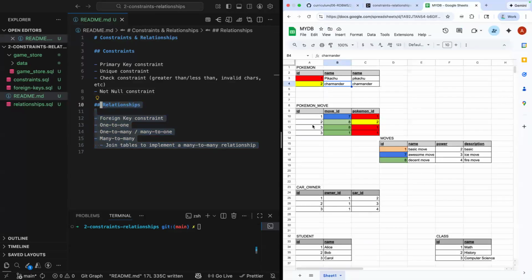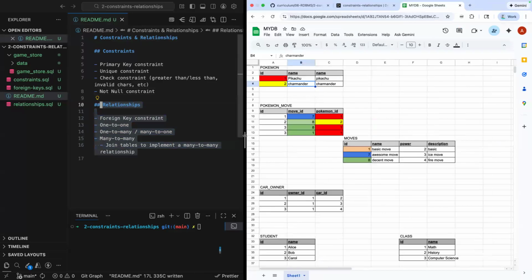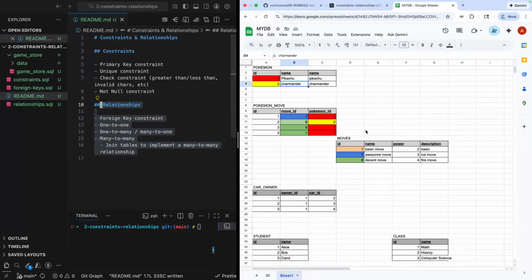And again, to just use the spreadsheet example, I could make a spreadsheet where I could have a list of Pokemon information and a list of different moves Pokemon can have, and then the list of which Pokemons have which moves. And with the database, we can formally establish these relationships, right?